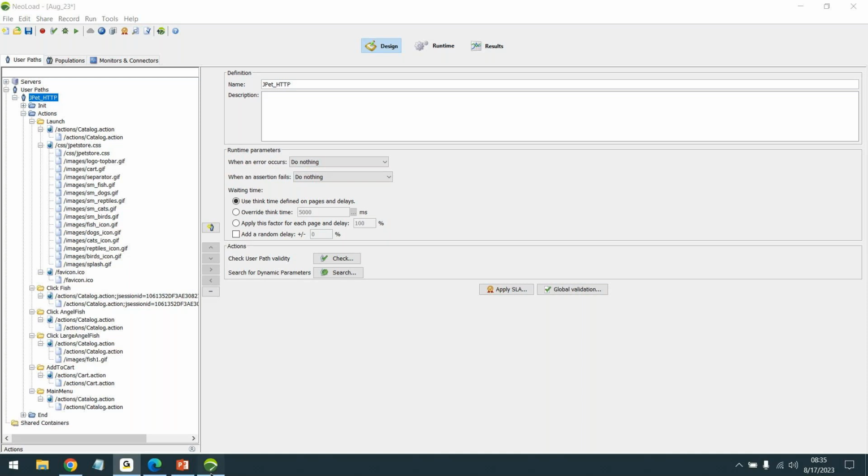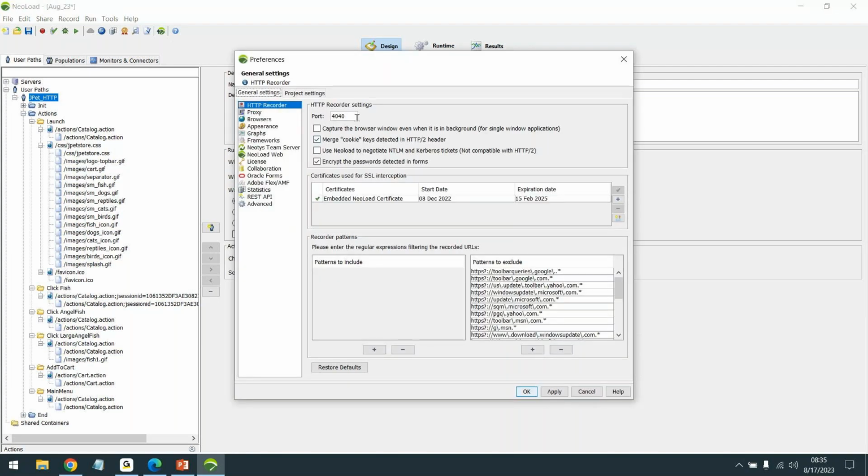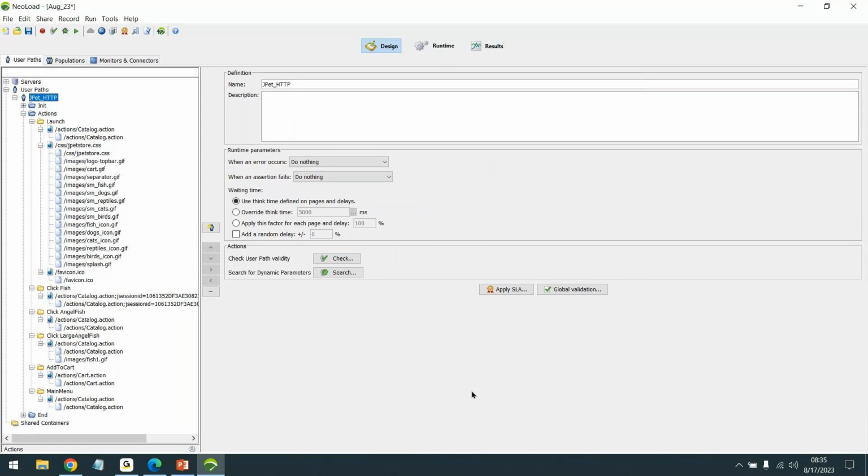You can also provide the port number. If I go to Edit and Preferences, you can change the port. You see this, right? I have given the port number as 4040. By default you will find it as 8090. So you have to explain all these things to them. You can tell them, this is the port I'll be using, and if you can give the elevated access for only this port, then you can continue with your work on the workstation itself.